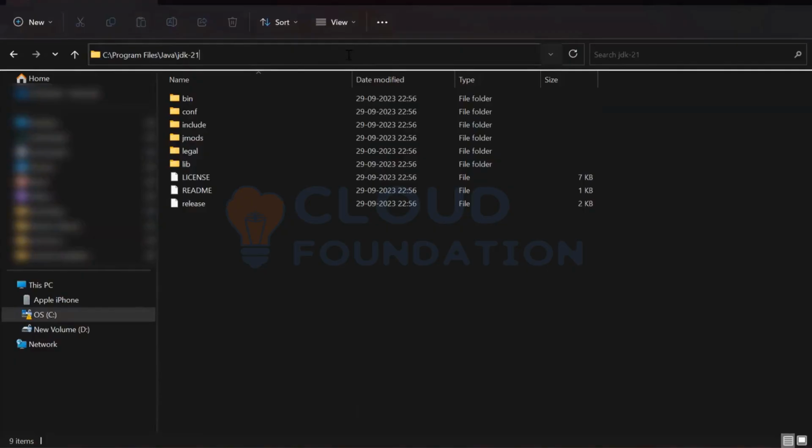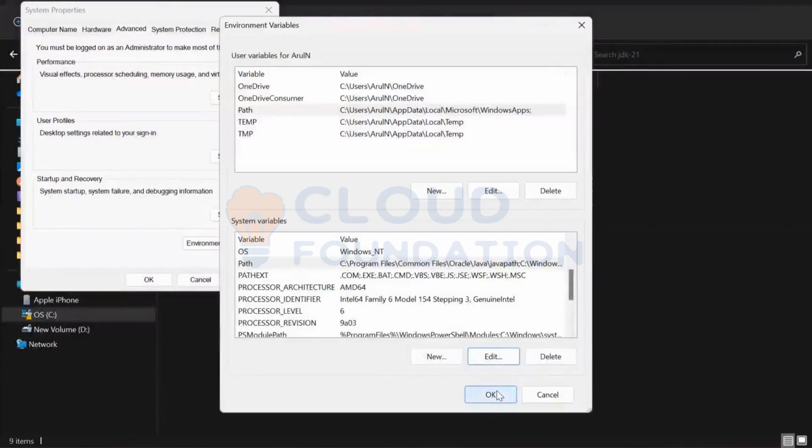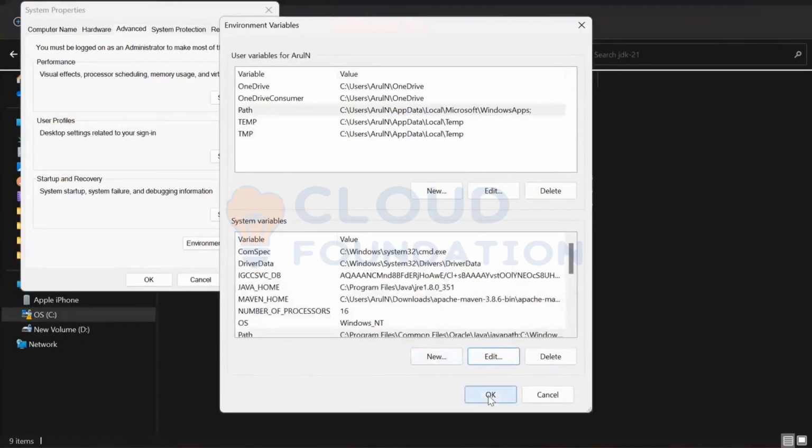If you are using the JDK, in real time we will be using the JRE only. But for training purposes, I am showing both of them actually. Don't worry. But 99% we will be using the JRE only. That is why I have put the JRE in the environment variables also, because it will take that one. For this training purpose, I am going to do one more extra, Apache Directory Studio. In order to work on Apache Directory Studio, I have installed the JDK. We will see that later.